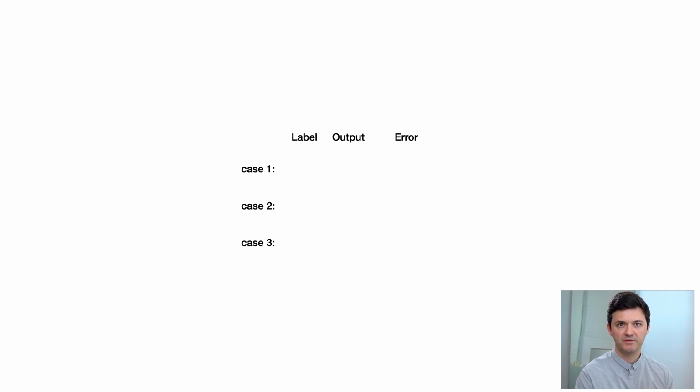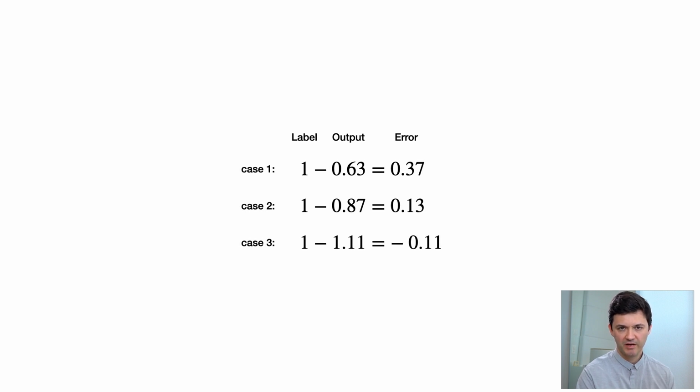Now, let's just display the loss from the last 3 slides. So the loss used to be 0.37, and it became 0.13, and finally, it is negative 0.11. So can we agree here that our loss got progressively smaller? Well, if the loss got progressively smaller, then this should mean that our prediction got progressively better, no? So what is then the goal of our neural network in terms of the loss? Well, its whole purpose would be to minimize this loss between what we get and what we need. And how can we actually minimize the loss? Well, by using calculus, by computing partial derivatives.